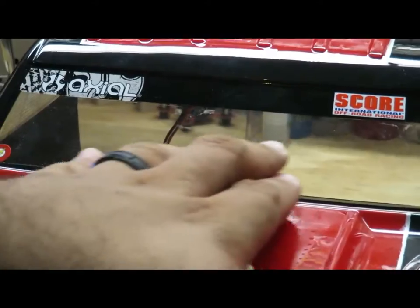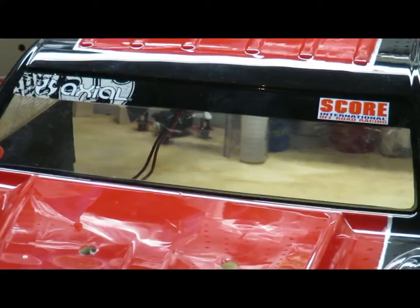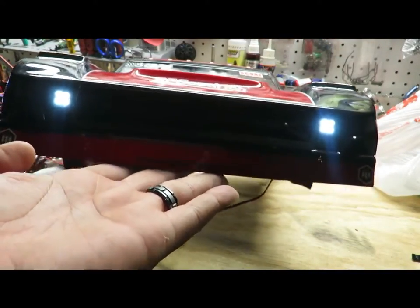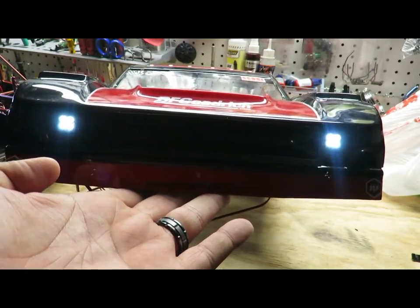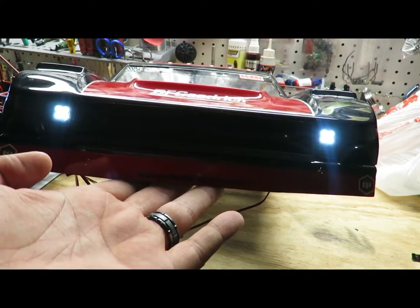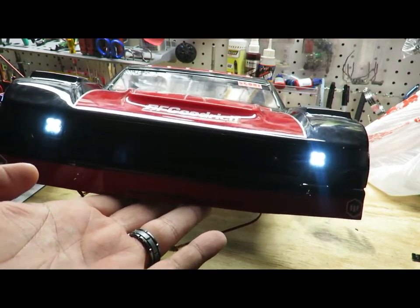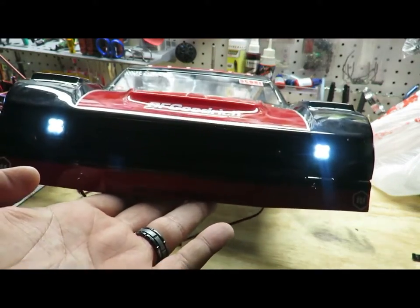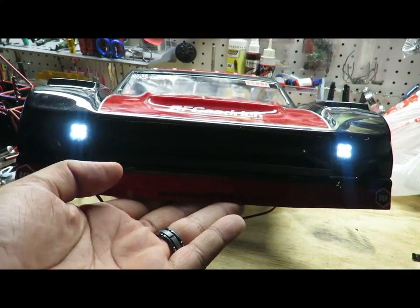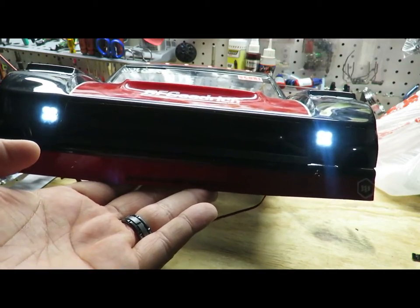You can see it through the outside of the window, which I might cut out — I might cut from the black line down. Right now it still has the plastic on there, but for the sake of this video we're going to do a side-by-side comparison. You guys let me know if you see the difference. So here we have these RC Four Wheel Drive Baja Squadron lights in the front — they are running off the receiver, which usually puts out about six volts.